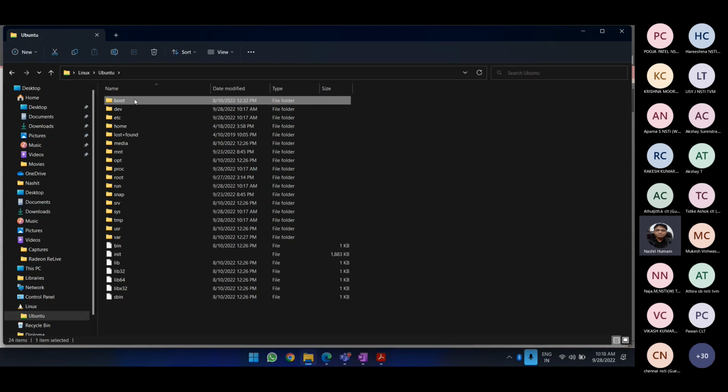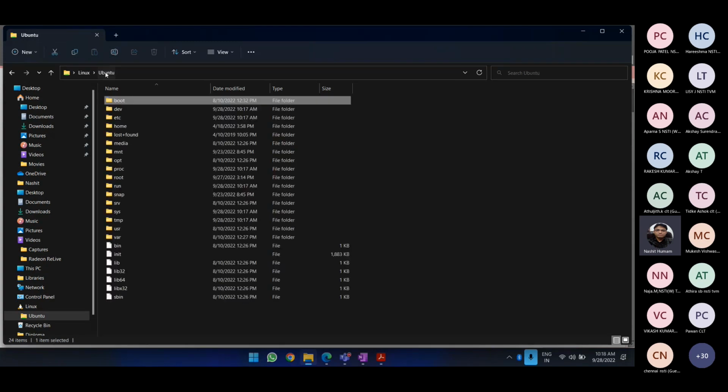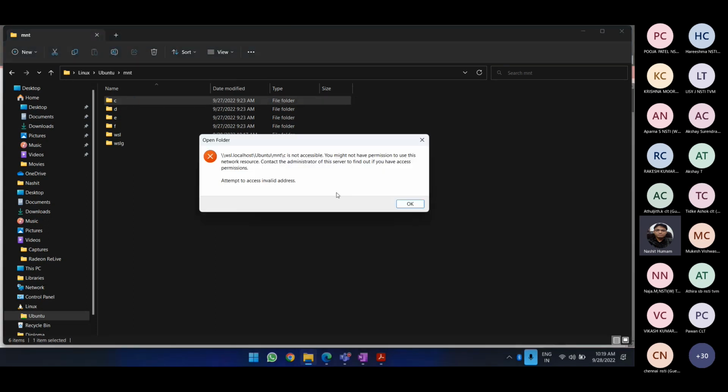So you have this boot folder. Again, you will not find a lot of files and folders since this is not a real operating system. This is just an application. So you have this mnt, the mount folder, that carries the different folders I have created on my hard disk. So we have the C drive.